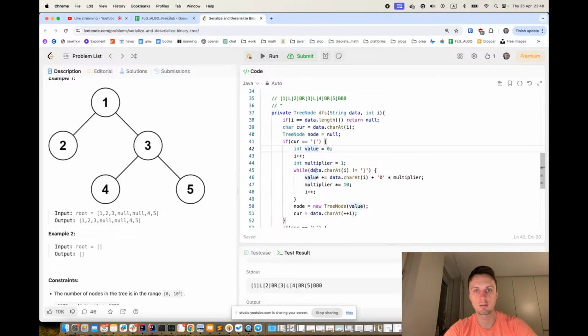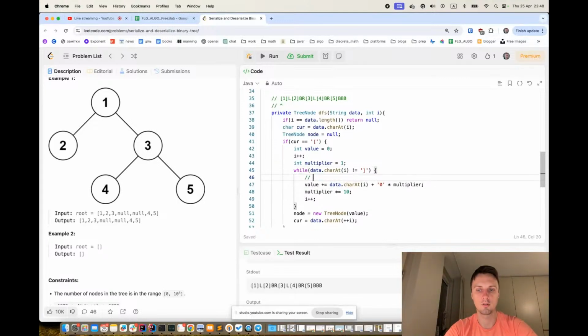While not equal to this one, I take this value. So let's say that 0 is 27 and 1 is 28.